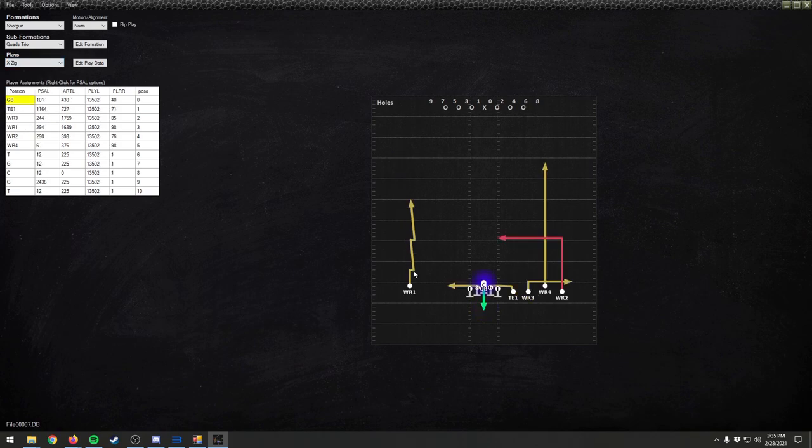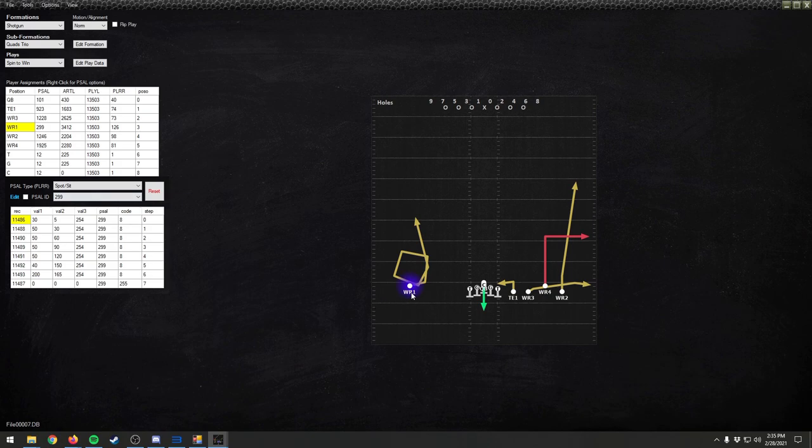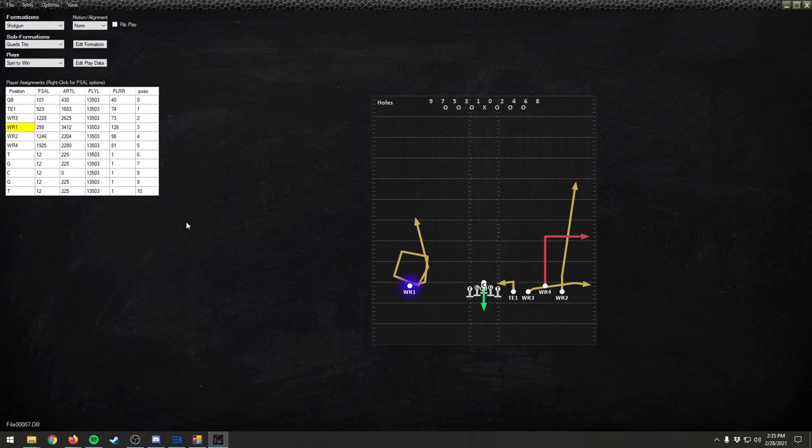We have this X Zig that we showed you where he goes on that double hitch and go. We also made this one. I'm calling it spin to win, because you have the receiver go and run in a circle and then run downfield. It's kind of hilarious to watch. This is the one where I had tried to get them to run an even tighter circle and more smooth, but I added too many steps and it just got to the point where the receiver would refuse to catch the ball. So let's go ahead and save what we've done. We'll save the playbook. We'll export it the same way that we did before, and I'll show you how a couple of these plays work in game.